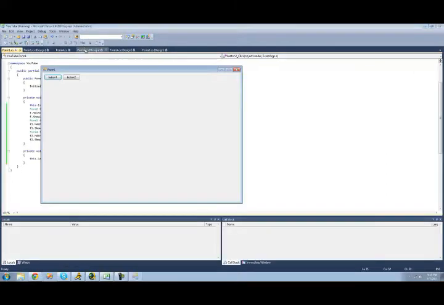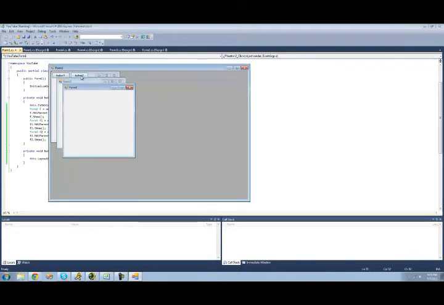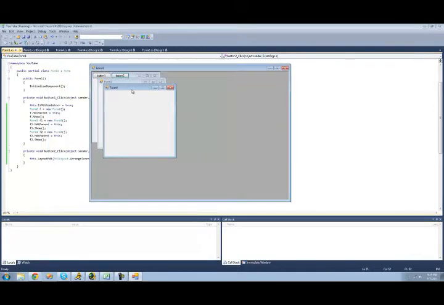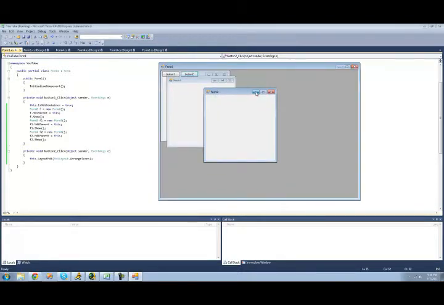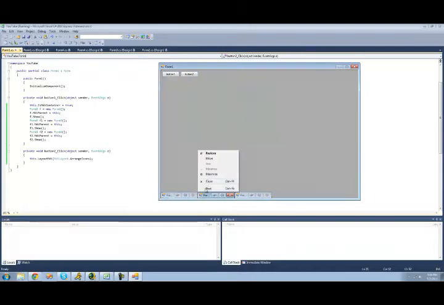So now I'm going to debug here, show the forms, and click this button. Nothing really seems to be happening. It doesn't really seem to be doing anything. Well, what this arrange will do is it will arrange them when you have them minimized. And that's right, you can minimize them inside of this. So if we minimize them, you can see they just go right down to the bottom. And we can move these minimized forms around. We can move them up here and there and stuff. And now when we click this button, it'll arrange all of these down on the bottom. Yep, so they'll all stay there. You cannot move them around now. Click this button to arrange them perfectly.